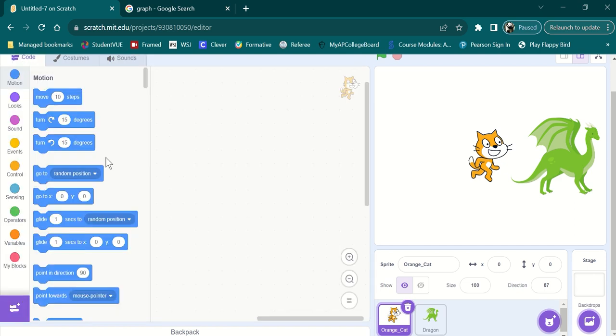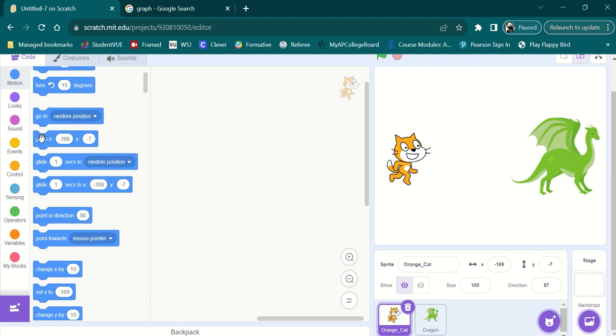Now let's get into the code. You might have seen these different colored blocks on the left side, and these are going to do the heavy lifting of running and doing whatever you want the sprite to do. So your blue motion blocks will affect the movement of your sprite. If you look at this screen, if I move it left, it obviously changes its X value. That is a part of the motion category, right? It'll go to different X and Y values. Basically, it'll go to different places on the screen.